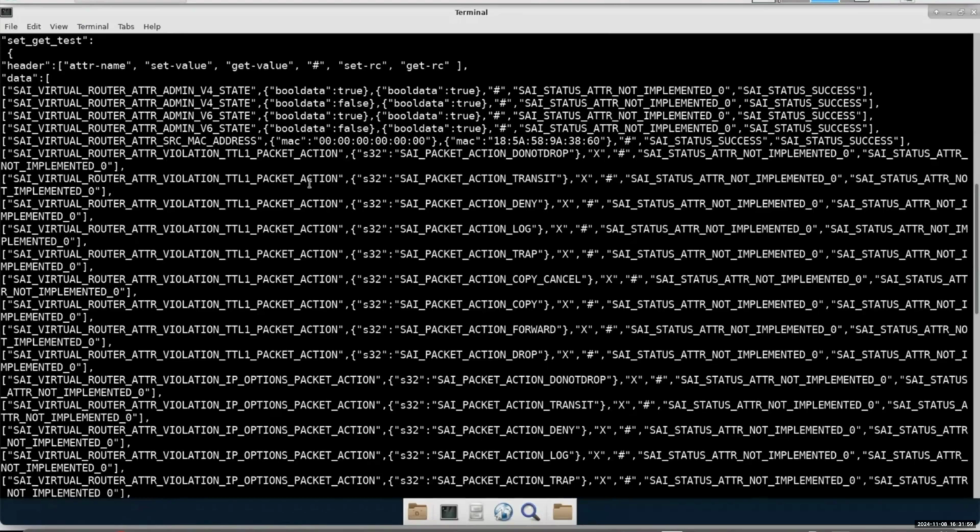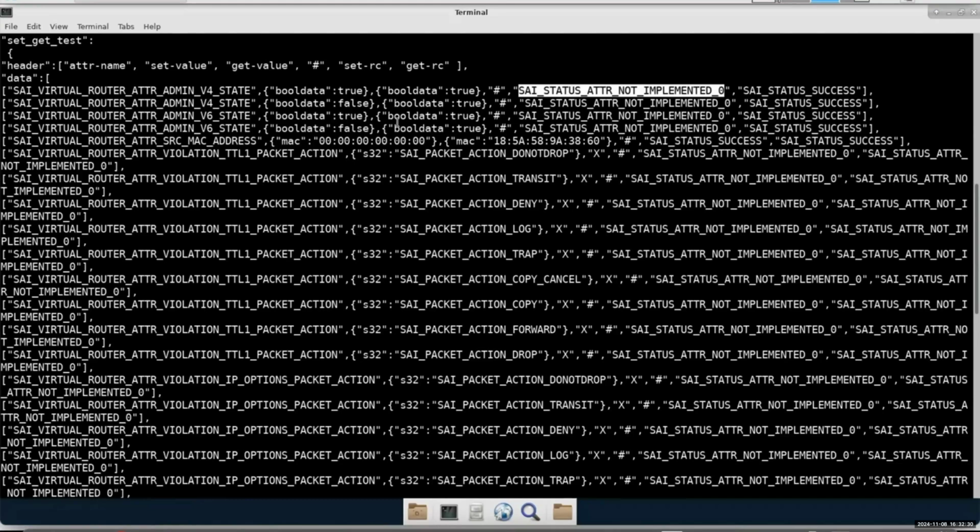So for example, if the attribute is of type enum, we will run through every possible entry or every possible enum option that can be programmed for this particular attribute. So in this particular case, when we program the value as true, the return code for the set API said not implemented. So basically this libSAI implementation does not support a set on this particular attribute.